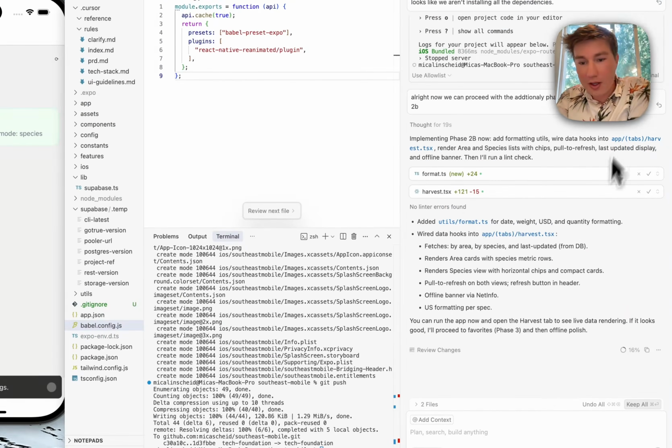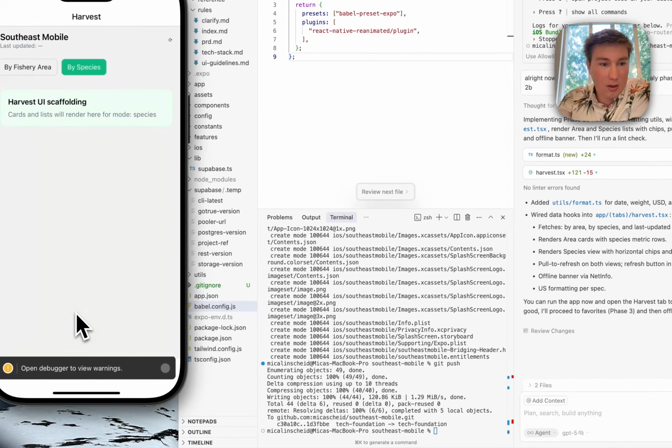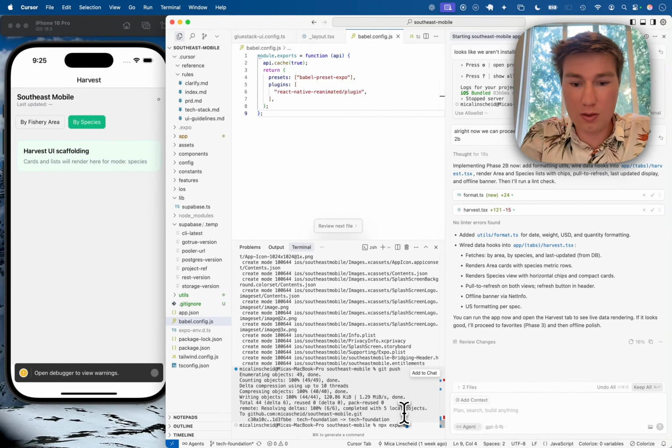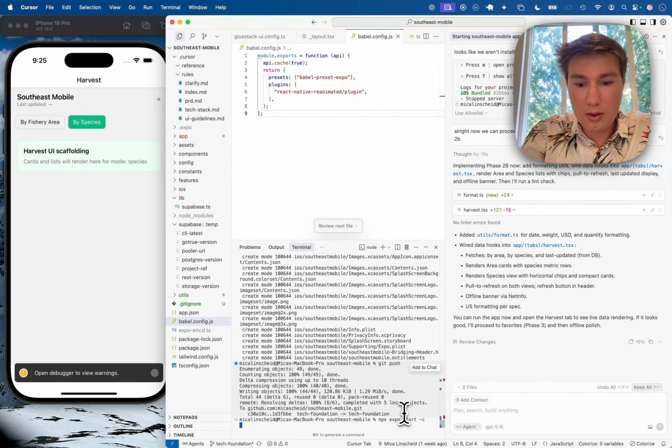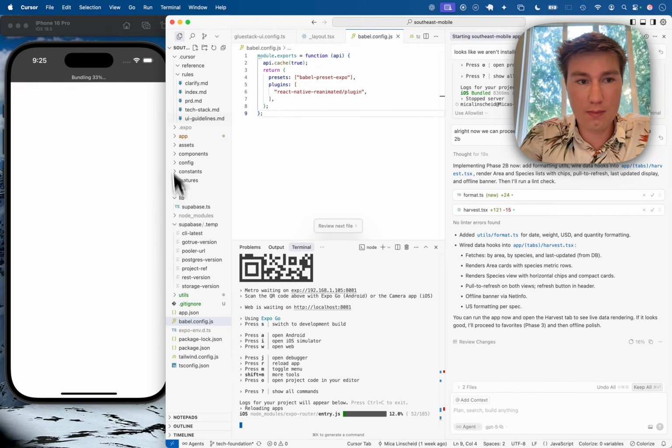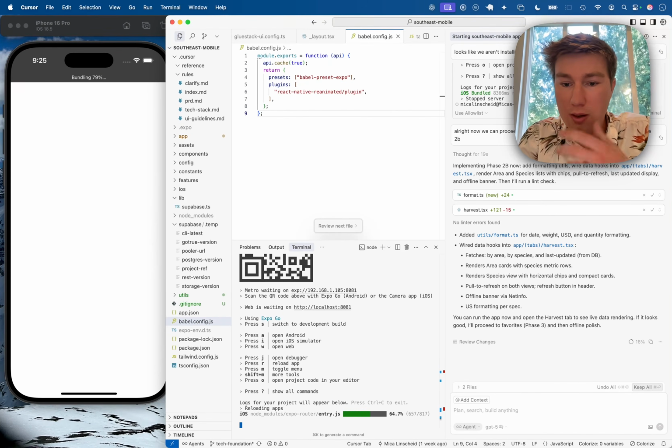All right, so I just had it finish phase 2 here. Oh yeah, I'm not running the server anymore, so npx expo start. And this way, reload the app, see what we get here.